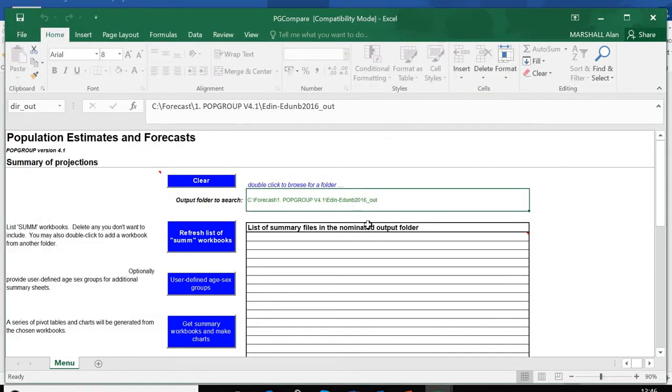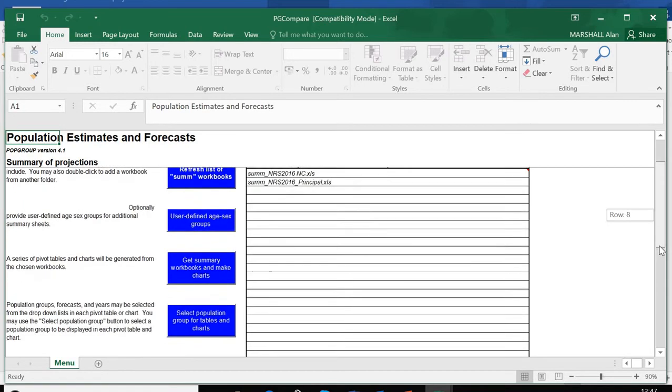So once I've specified where these projections are, I can click on refresh list of workbooks. So asking PopGroup to see how many projections are there in this particular output folder, and we should expect to see two, which are my natural change projection and the principal projection that NRS produced and that we've replicated in PopGroup.